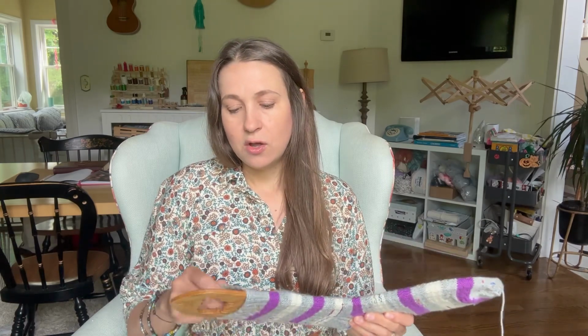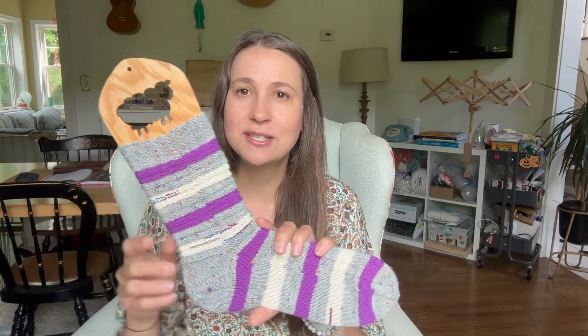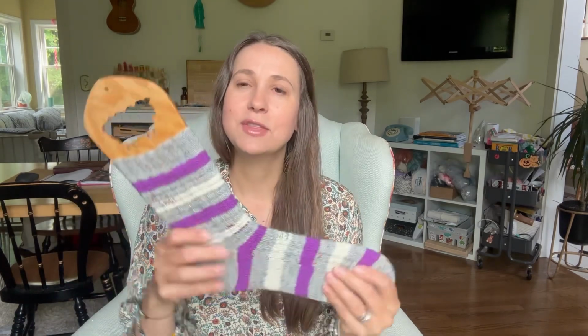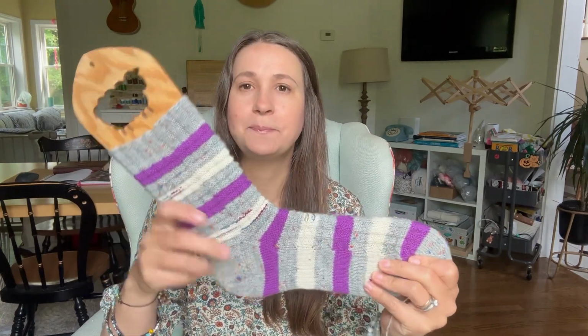So these are the 64 stitch, that's what I used, and 2.25 millimeter needles, which is what I use for all of my socks. I like a rather long leg so that in the winter I can wear them with ankle boots and have them come up over the top of the boots so the boot top doesn't rub against my legs.